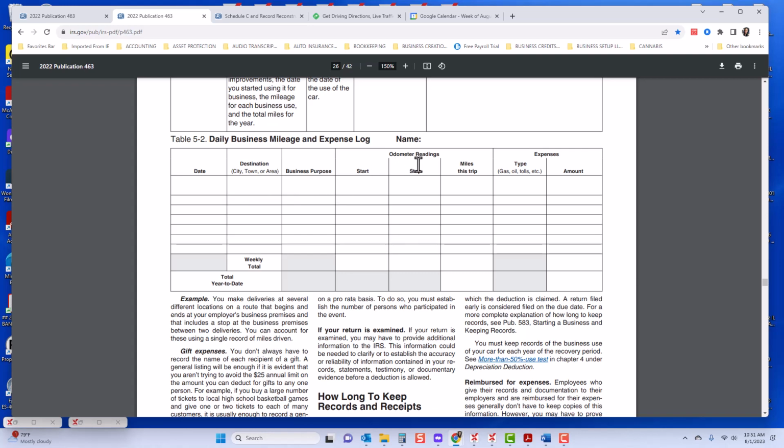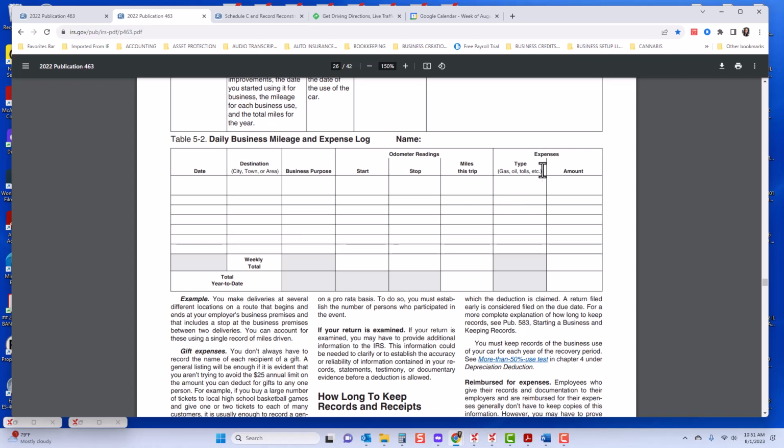My odometer reading. I know most people do not get in their car and look at the odometer. If you do, if you're one of those people, hey, that's great for you. But most of us are not doing that. So let's just say, though, my odometer is probably 84,000. And from Gary to Dalton, when I stopped, my odometer had 84,023 miles. So here, the miles for this trip will be 23. And then I would just put RT for round trip. So 23 would be 46.